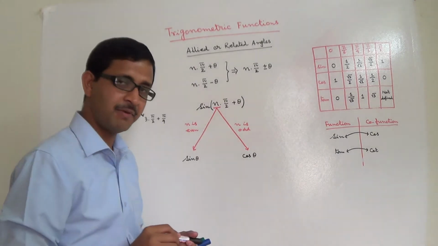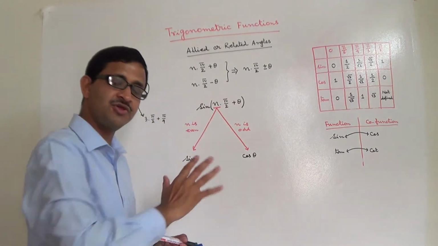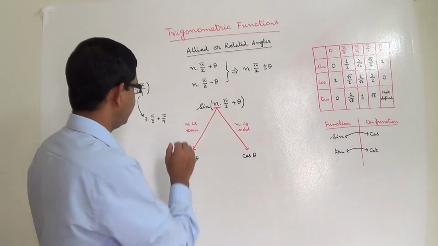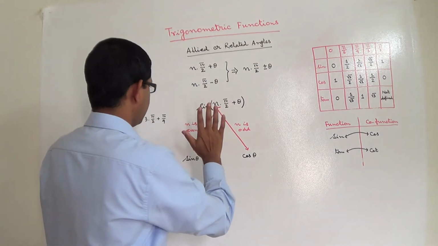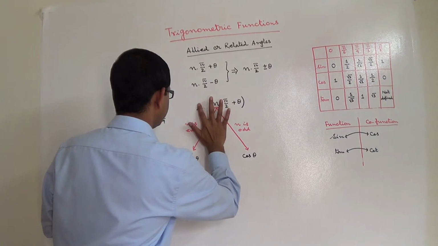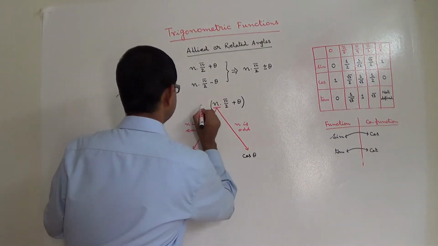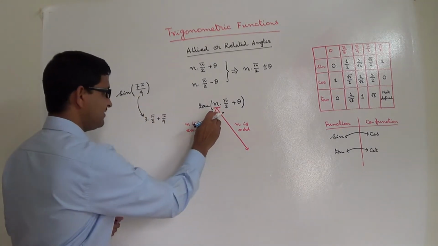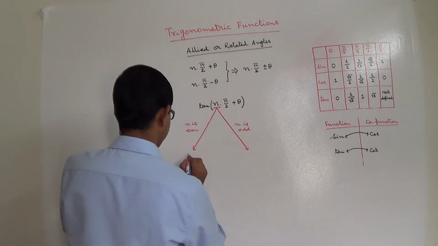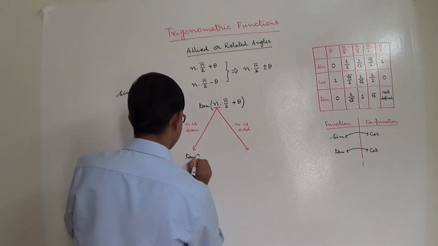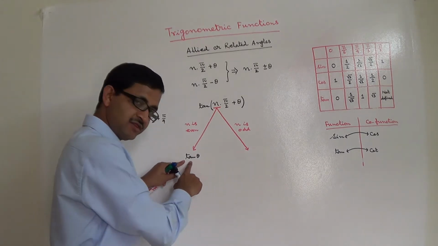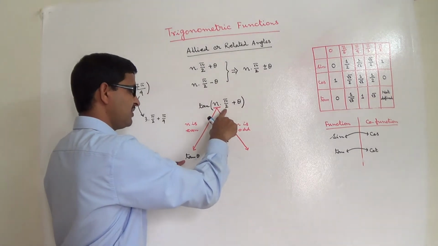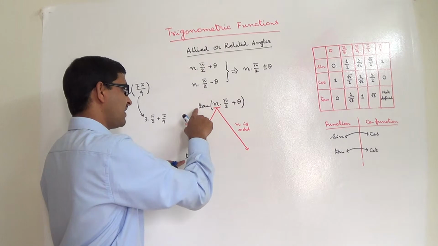I explained here by means of the function sine, but a similar thing is applicable to the other trigonometric functions as well. Let's take, instead of sine, tan. Okay, so what will happen here? The moment n is even, it will be the same tan, tan theta. And whether the value is positive or negative depends on which quadrant this entire angle resides in, and in that quadrant whether tan is positive or not.